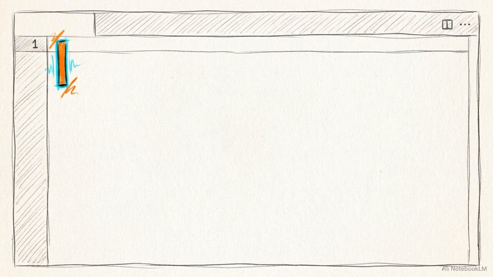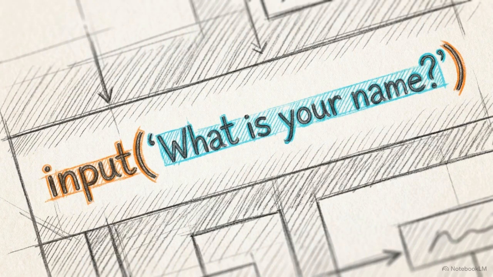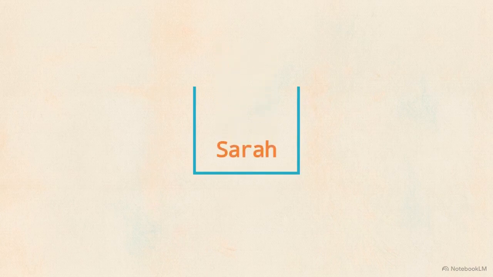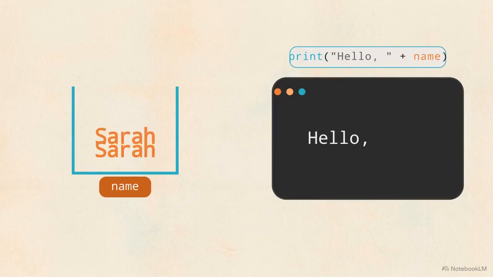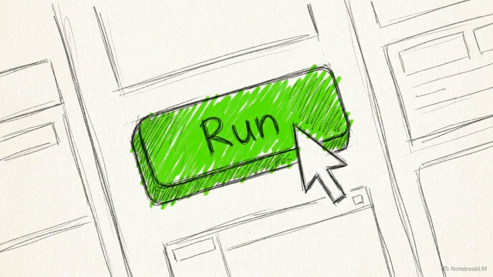We need to write a simple line of code that prompts the user by asking, "What is your name?" This diagram shows how a computer handles input by creating a variable, a physical container. We drop the user's name inside and label it name. A print command then displays a greeting, pulling that name right back out of the box onto the screen. Click Run to test your script.